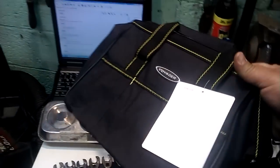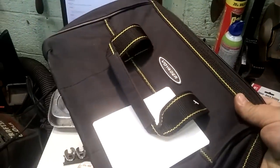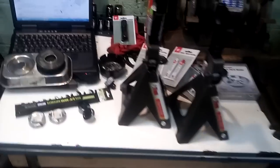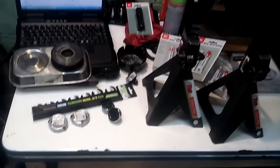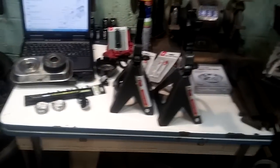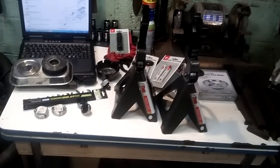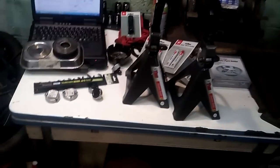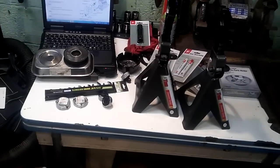I got this little tool bag here for five bucks, so I grabbed that to put together a little tool kit to put in the PT Cruiser since I don't have one in there yet. I always like to have a toolbox or tool bag with some basic tools with me — that's come in handy, like if you lose a belt or a pulley. I usually keep an extra belt and pulley in a vehicle too. But if not, if you can at least get a ride to an auto parts store, you can replace an alternator or a belt or a pulley and get back on the road without a tow bill.